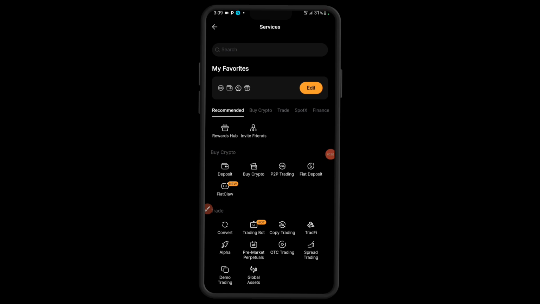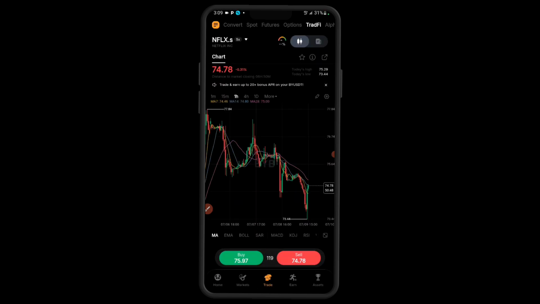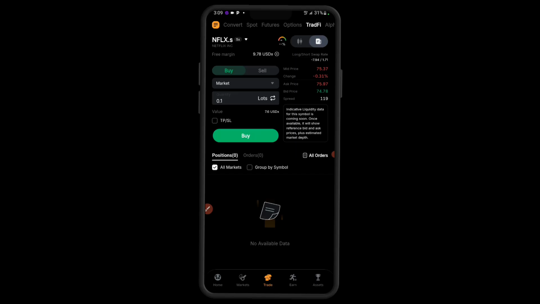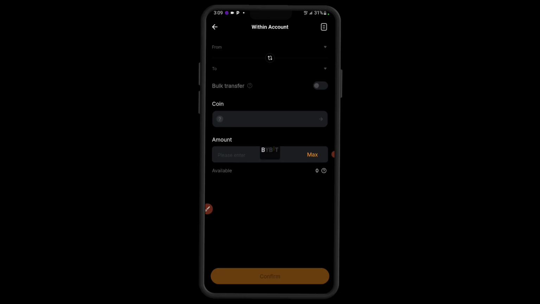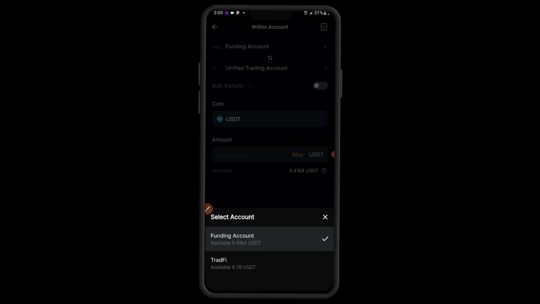All right, guys, I didn't show where to withdraw your money back. When the reward is back, all you need to do is come to this side. If you want to close it, you close it here and you come to your asset back. You click on transfer, and you switch it from TradFi.